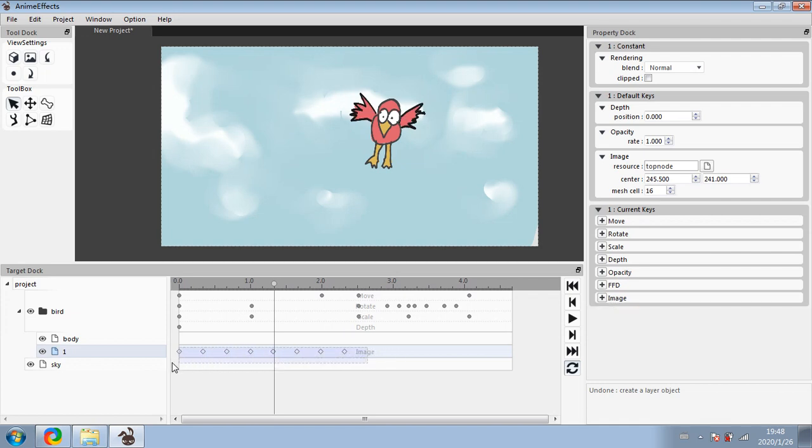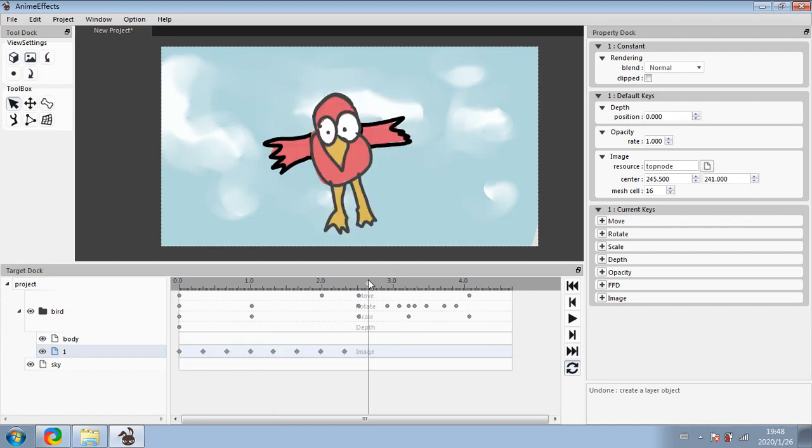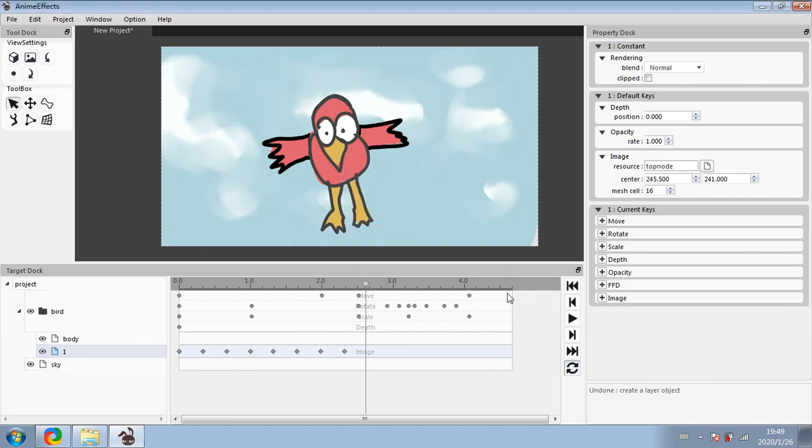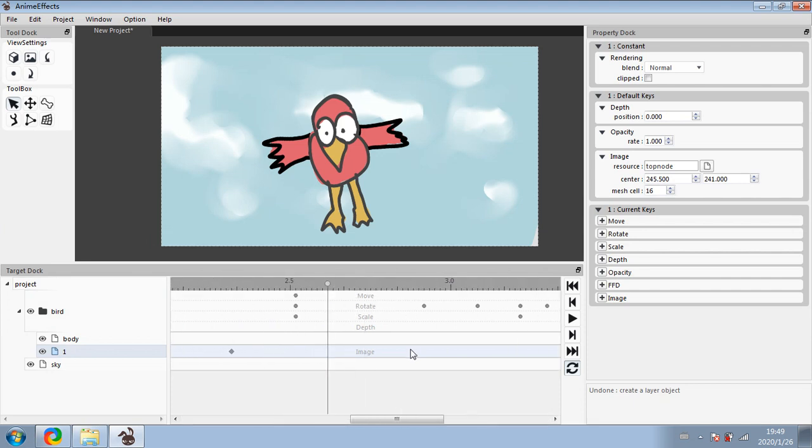Now I'm going to highlight these and copy these the same way, okay. Sometimes it will say this, fail to paste keys, and the reason is because I'm obviously a little tiny bit off there with my timing. It's hard to see. You can zoom in, but we've set it for a certain length of time on the timeline. But I want to mention also, once you've clicked on the timeline, I just pressed the middle mouse button, just clicked it once to get off what I was just doing. If I scroll now with my mouse wheel, I can actually zoom in and out to get better time view on the timeline there. Can you see that?